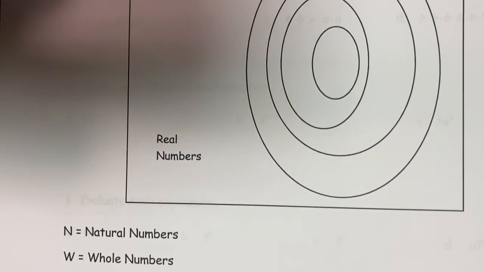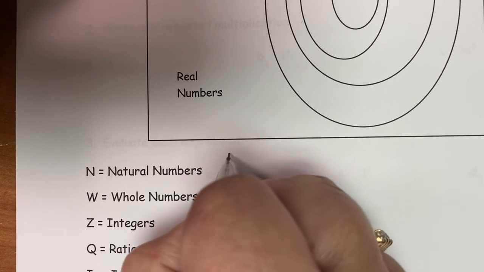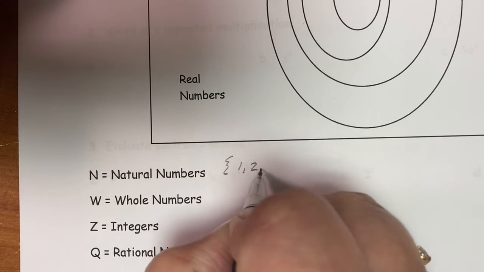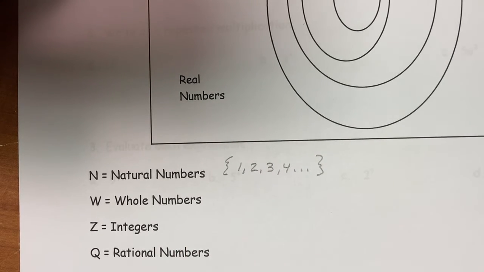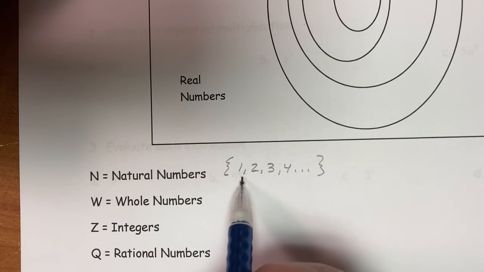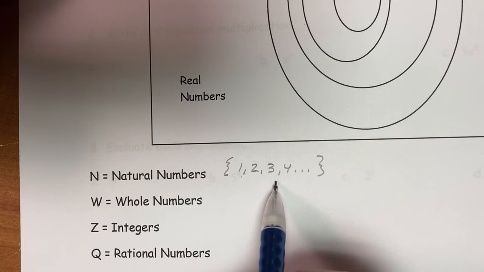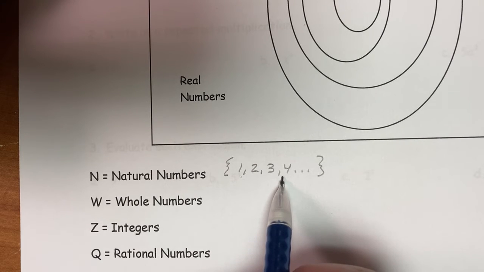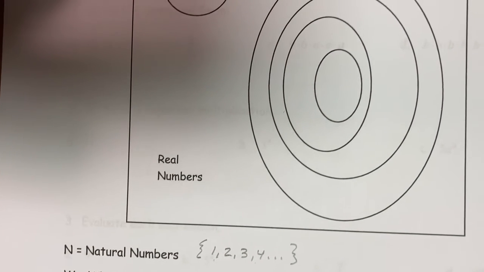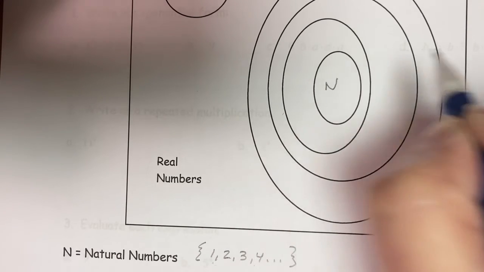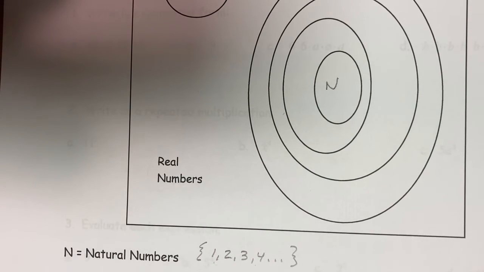So when you look at the natural numbers, that is the set of numbers that includes 1, 2, 3, 4, and so on. So that is a look at the natural numbers. No 0, no fractions, no decimals, none of that junk. It's just the set of natural numbers. They're also called the counting numbers because when you're 2 years old and you start learning how to count, this is what you do. So the natural numbers, that is the smallest set of numbers that we have. So that is going to be this set right here.